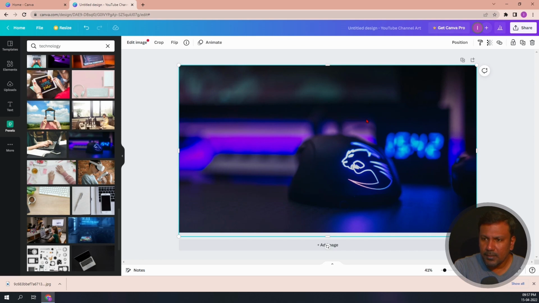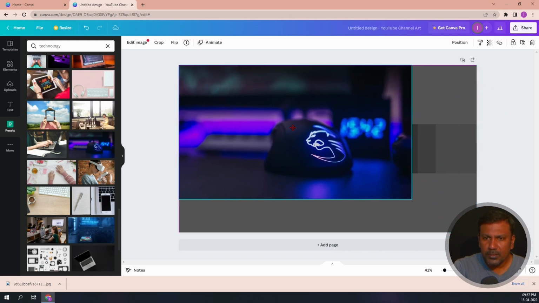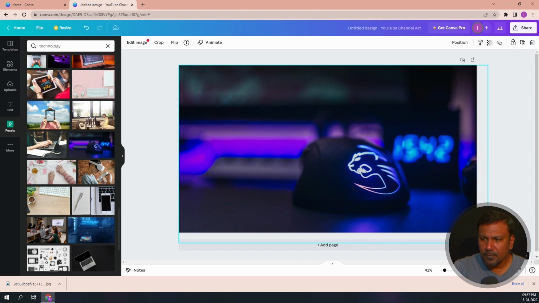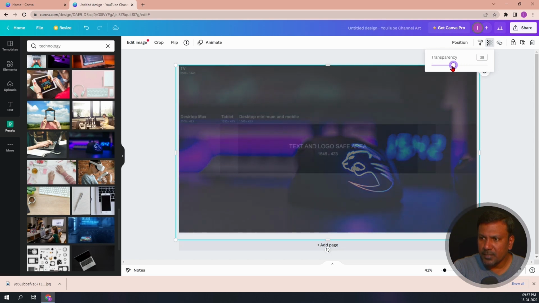This can be a backdrop to the text I'm going to type here. So what I'm trying to do is just position this picture, and I will reduce the transparency a little bit, like say 30%, so that I can see the areas which I can comfortably use.